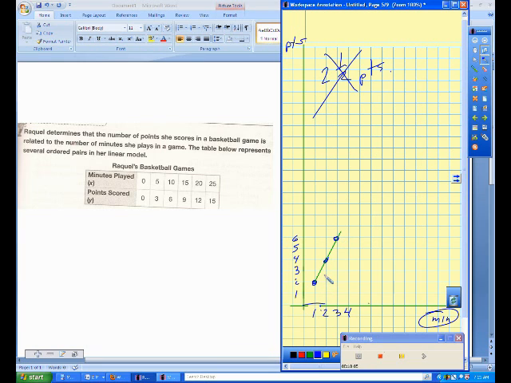And if I go straight down here, yes, I can have fractions of minutes, but if a data point were allowed to exist right here in between the 4 and the 5, that would be saying you could have 4.5 points in a basketball game, which we all know you can't. So there are some cases where you have to leave the data as a scatter plot and you can't connect the dots in between.